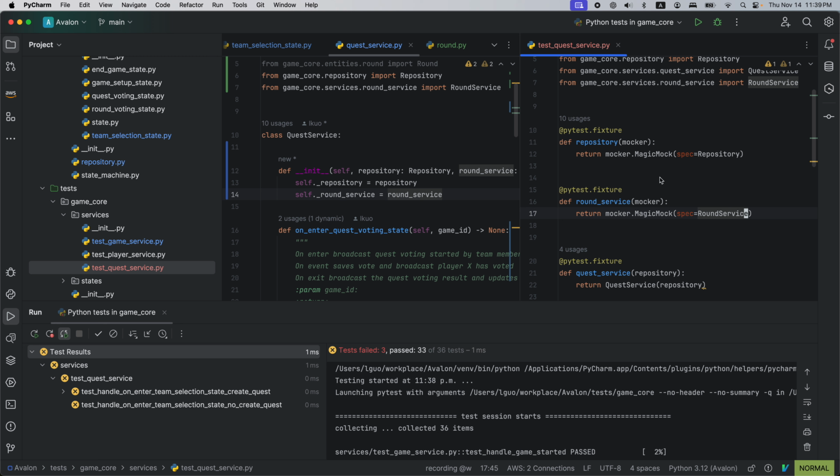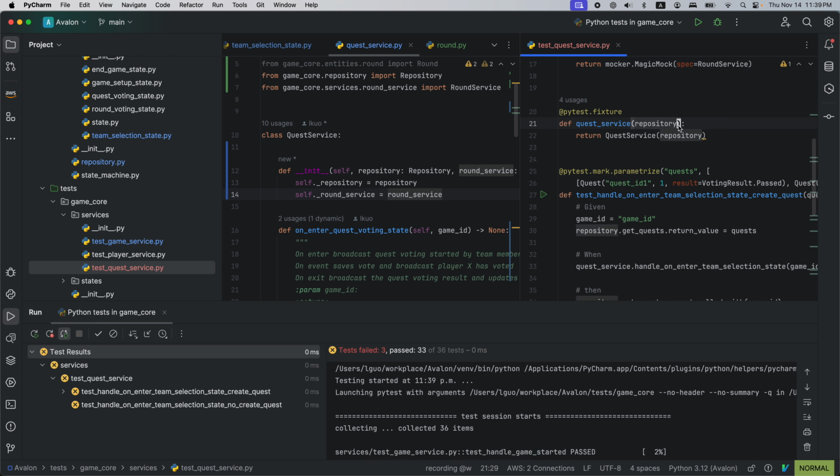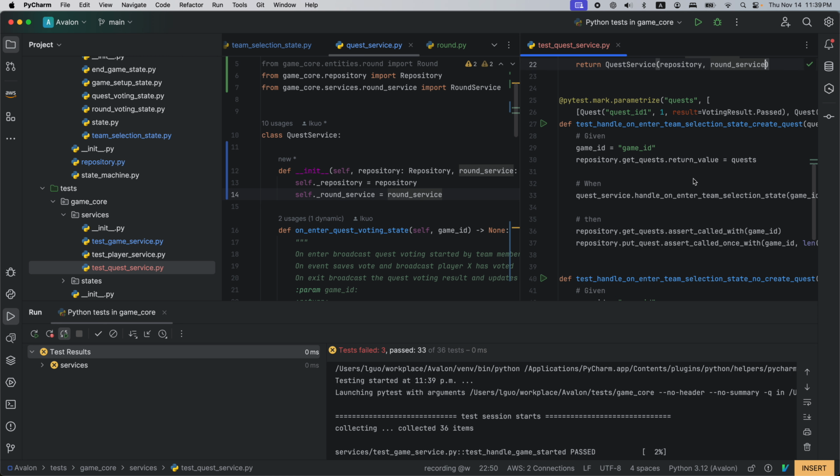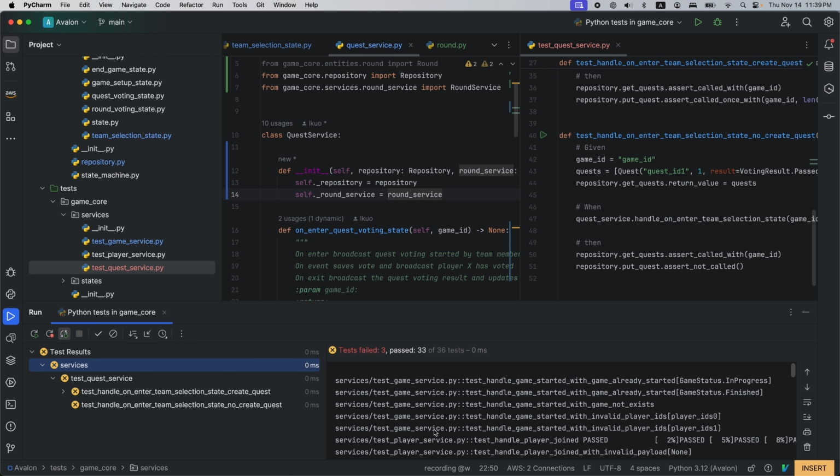Okay. Now, when we create the quest service, we also have to have a round service and pass that to it. Okay. So now, once we have this, the tests should pass. Why is it not passing?